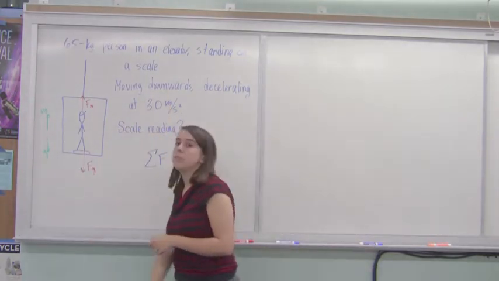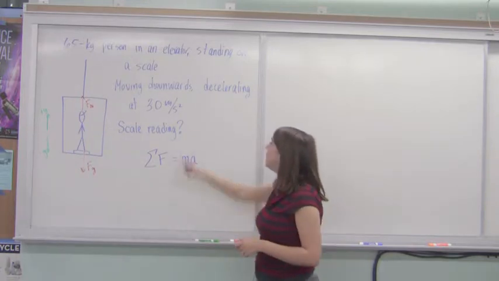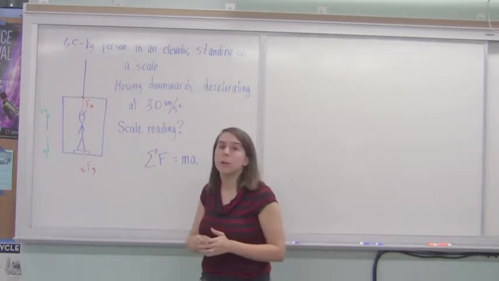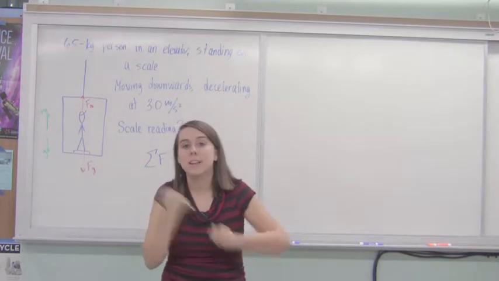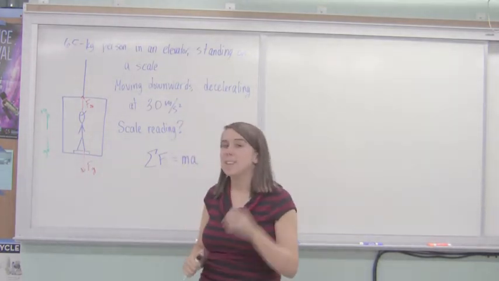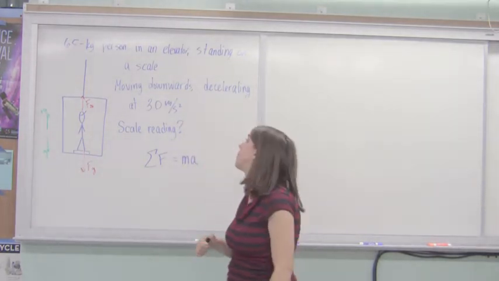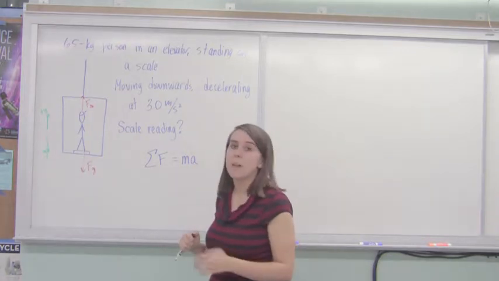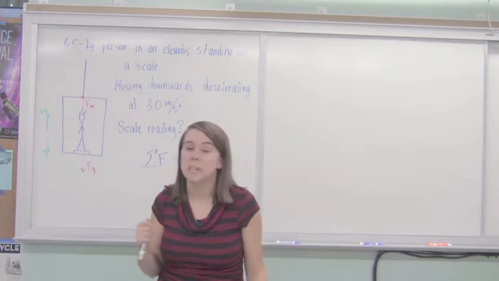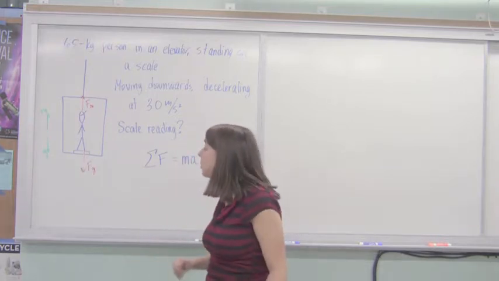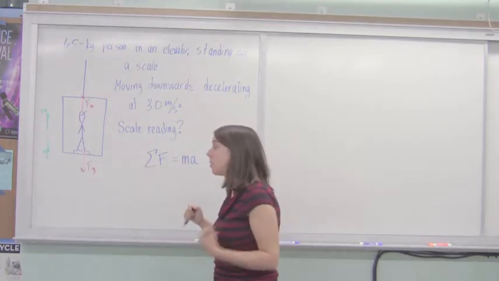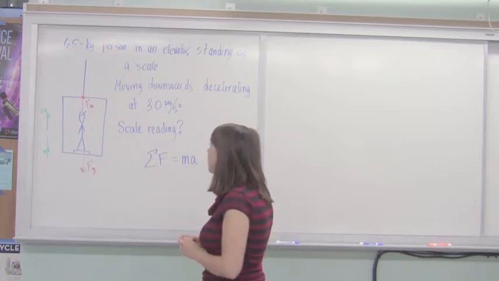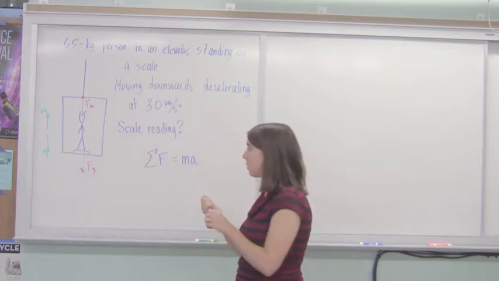All right, I have to be a little bit careful here when I plug in my acceleration. The elevator is moving downwards, but it is decelerating at 3.0 meters per second squared, which means that the direction of acceleration is actually upwards. So my acceleration is positive. It's always important to bear in mind that positive acceleration doesn't mean speeding up. That's not what it means. It could mean that if the thing was moving in the positive direction. All it means is that the net force is in the positive direction.